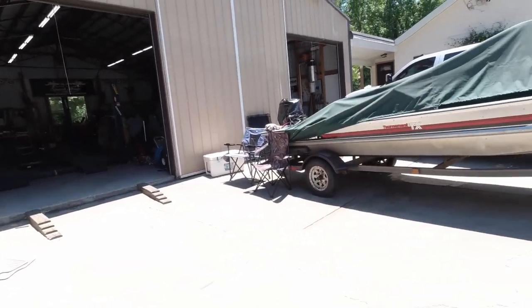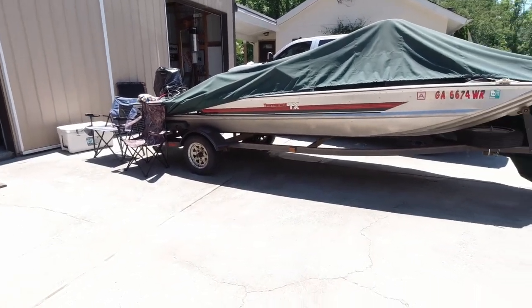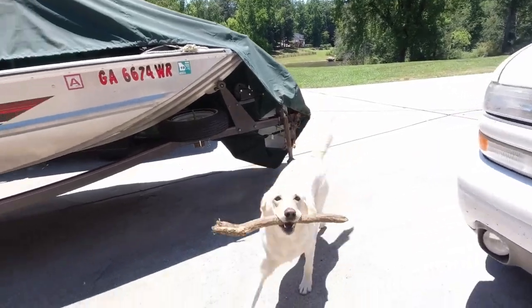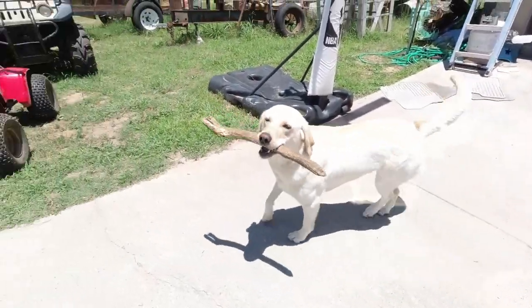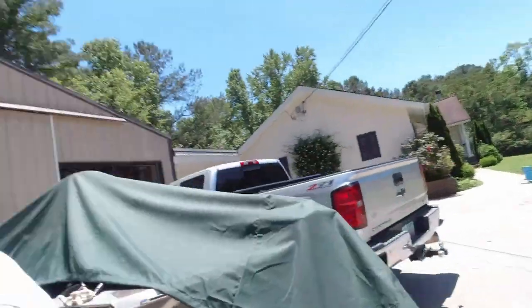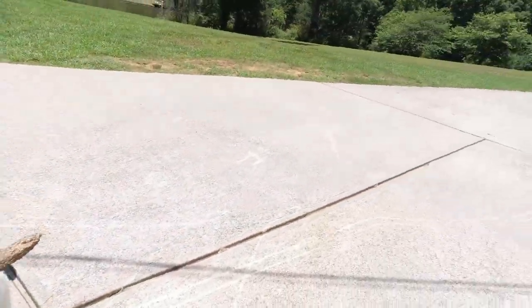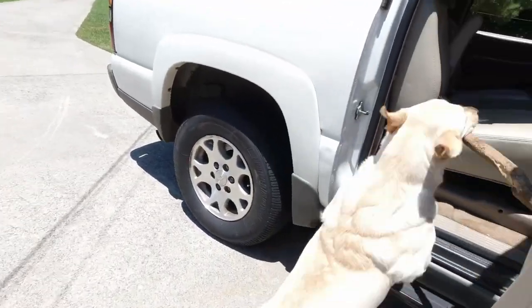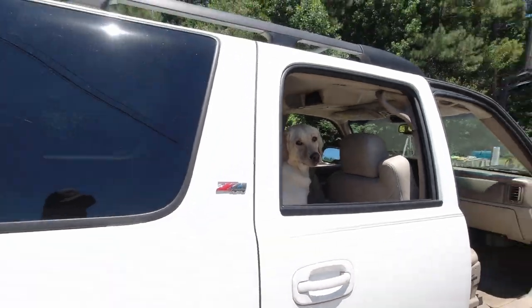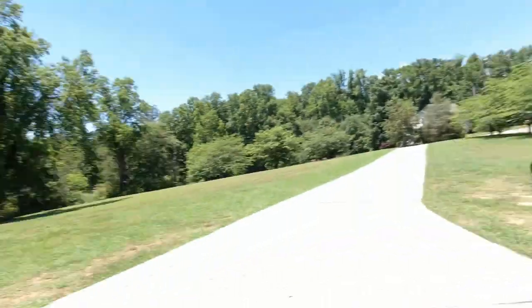Bailey girl, boo boo. Boogie woogie. Oh, you got your stick. Okay. You wanna go for a ride? Hey Boogie, let's go for a ride. Go put some gas in this thing. You wanna go for a ride? Come on. Don't bring your stick. Alright. Caleb and Bailey are gonna go for a ride.